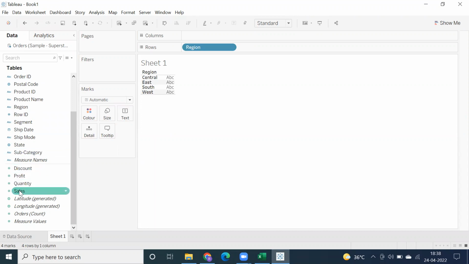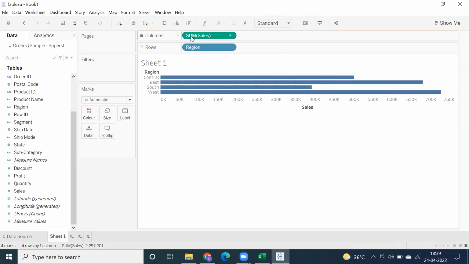Can you see what is here? Like what actually the naming convention? Sales, correct? Okay. Whenever you're going to use this sales or any of the measure, you can double click or even you can drag and drop into columns or rows. But what you're getting, you can see here. What you can see here? The green. Yeah. What is the text? Sum. Sum of sales, correct? Perfect. You're getting sum of sales.